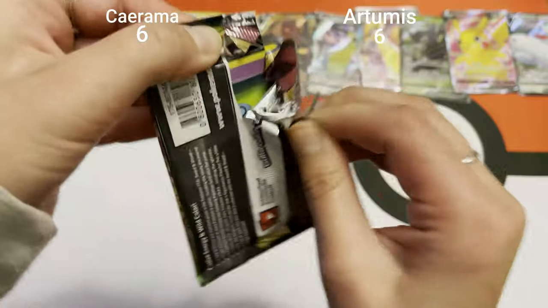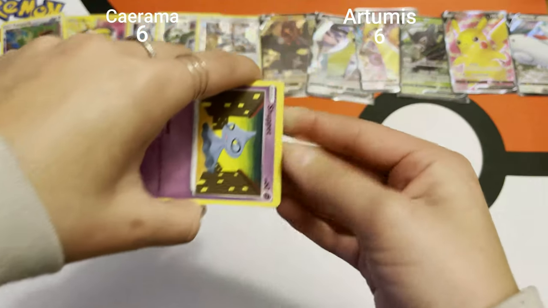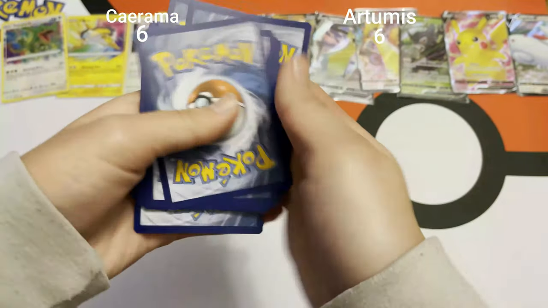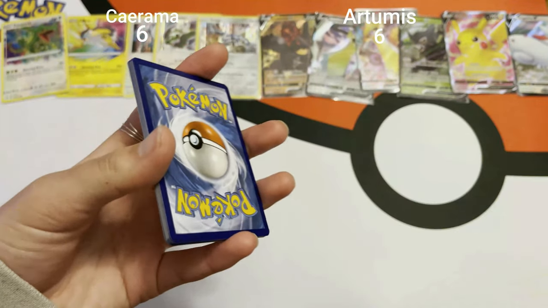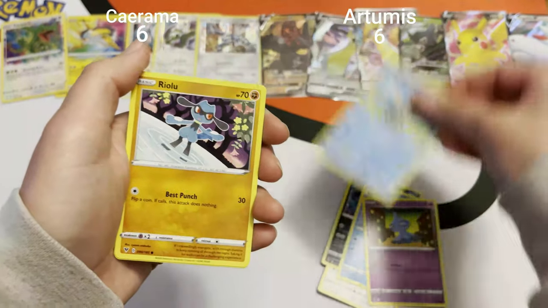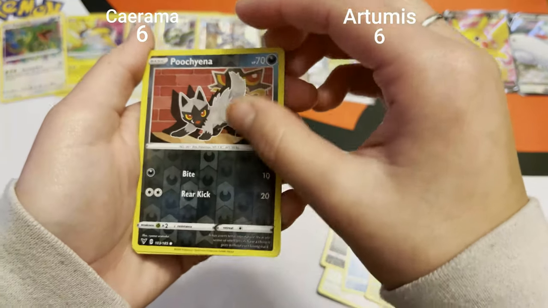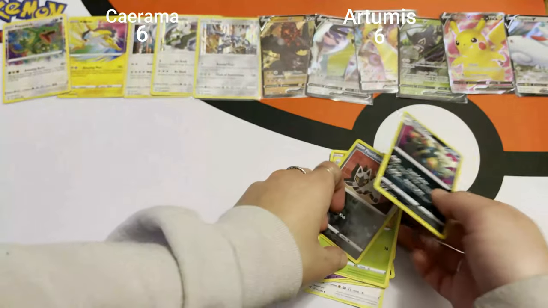Just tear this bad boy open. Alright, Psychic. Trumbeak, Sableye, Dewott, Shuppet, Croodle, Riolu, Eevee, Seedot, and the reverse holo Poochyena, and a Garbodor.